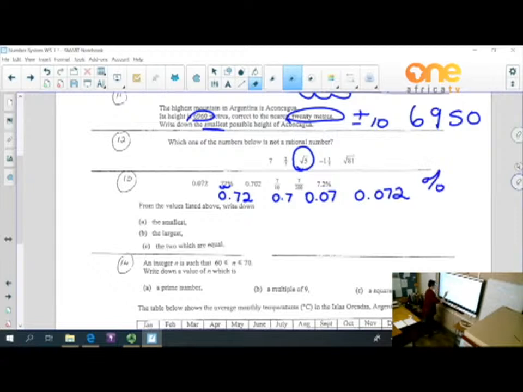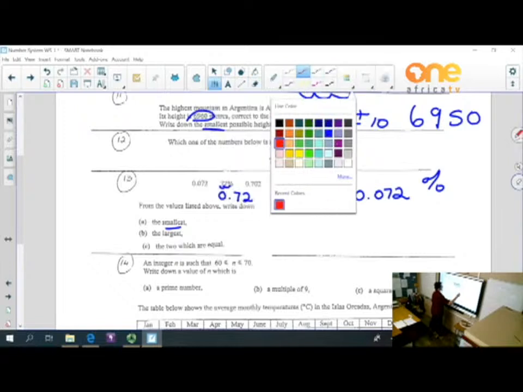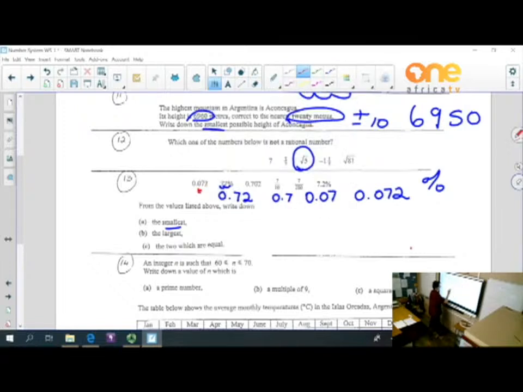Now we need to find the smallest number. We're going to look at the decimal places, and we start with the first position. This one is a 0. That one is a 7, so that won't be the smallest. There's another 7. Here's again a 0 in the first position. And here's another one in the first position. Now, which of those numbers are the smallest? This one and this one are actually the same. Can you see? Here we only have 0.07, so that one is the smallest, 7 out of 100.